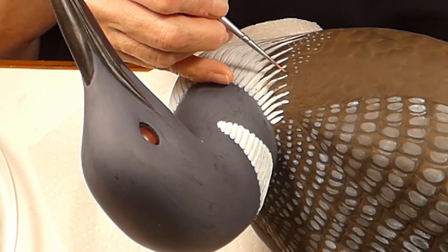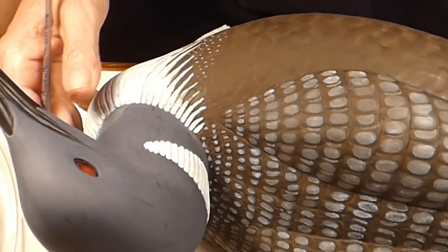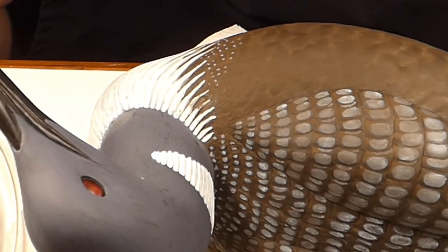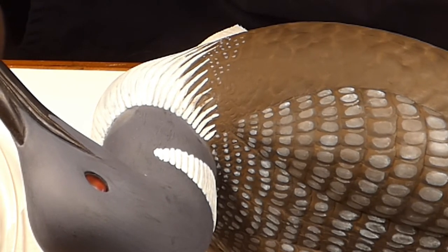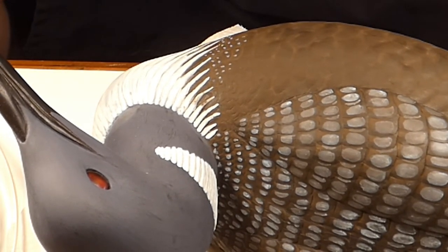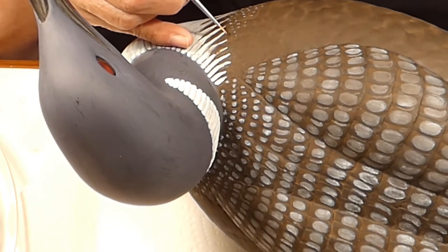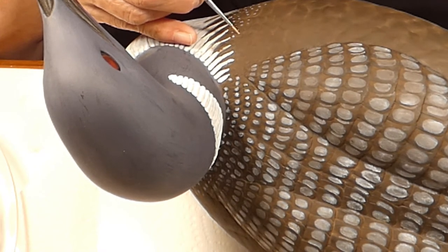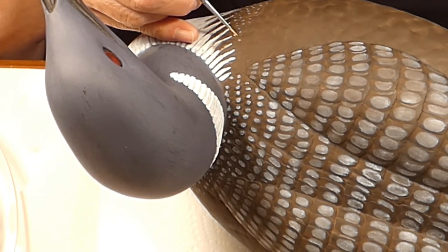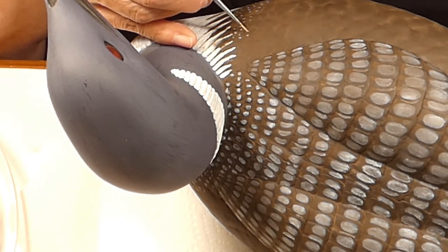And again, if these spots are a little brighter on this side than they are on the other, it won't matter. Try to keep them even. But in the end, if you've gone over them accordingly, you'll have removed the difference and they'll all look the same.